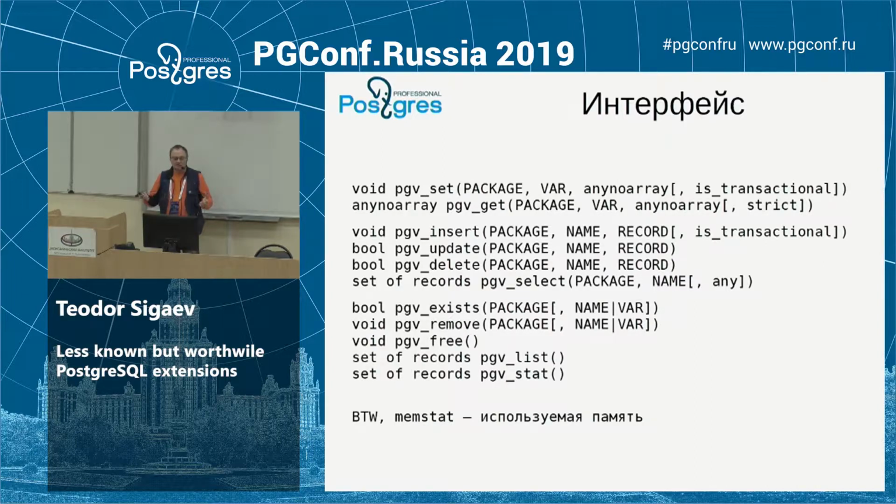The next function is remove. It's clear. It's the check for existence, like all the rest of the functions. If you call it with an updated or non-existing package or name, you will get an error in the end. And exist and remove will allow you to check or to delete the whole package or the whole collection of one derivative.